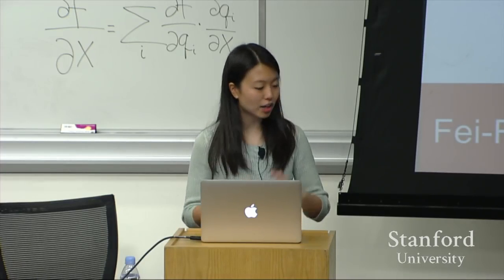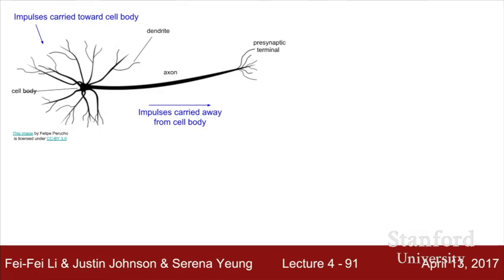So if we think about a neuron in a very simple way, here's a diagram of a neuron. We have the impulses that are carried towards each neuron, right? So we have a lot of neurons connected together. And each neuron has dendrites, and these are what receive the impulses that come into the neuron. Then we have a cell body that integrates these signals coming in. After integrating all of these signals, it passes on the impulse, which carries away from the cell body to downstream neurons that it's connected to. And it carries this away through axons.